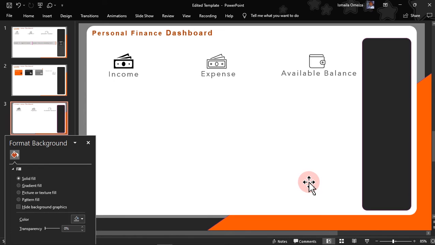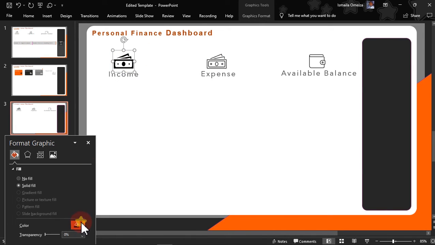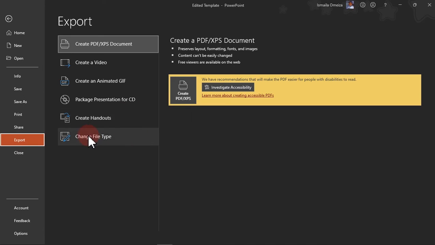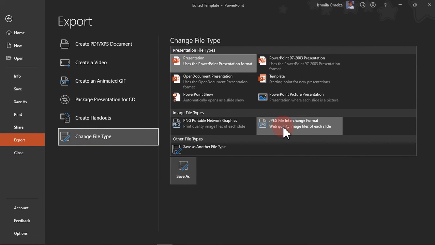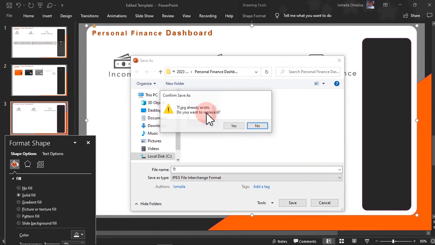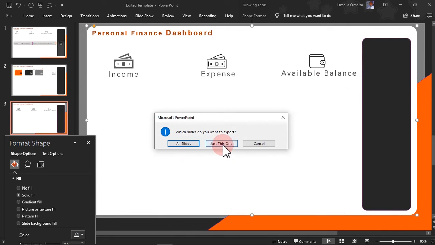One thing I don't like about this now is that this is too dark. We have to change the color to look as cool as this. So do that by clicking on this and just choose something like this. It looks a little bit calm, but we want something that is more calm. Yeah, nicely done. That is okay. So what we do now is to actually replace this. Go to change and try as much as you can to stick to one file type, that is JPG. So double click and it takes you here. Here it is. Just double click on it. Just replace it and click on just this one.